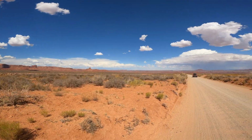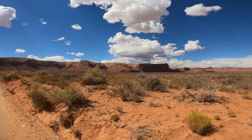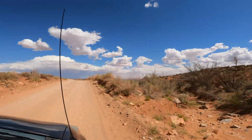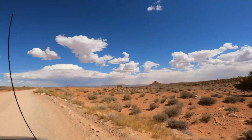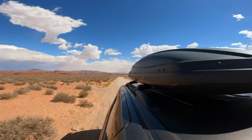Valley of the Gods offers isolated buttes, towering pinnacles, and wide open spaces that seem to go on forever. We drove the 17-mile dirt and gravel road which winds through the valley. It is sandy and bumpy with steep sections. It provides a fun drive through an area that is usually deserted.